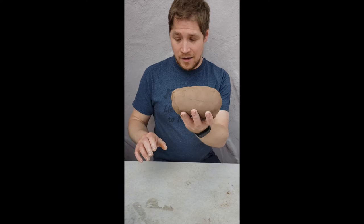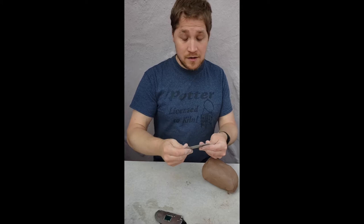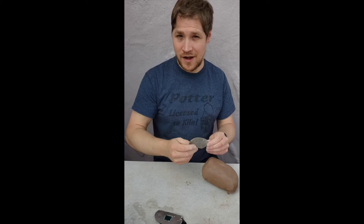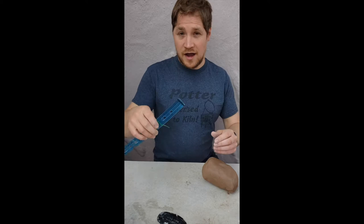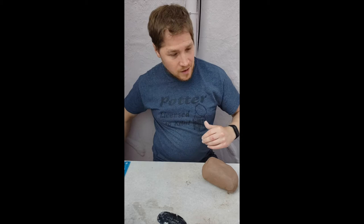So what you'll need for this project is clay, a knife or some sort of cutting tool, some ribs, maybe a gourd rib, like so, or your metal rib, which is also a gourd shape. And then you may need the flexible serrated rib, aka the even more deadlier flexible metal rib of death. Additionally, it's good to have a ruler, or if you don't have a ruler, a pair of calipers, and we'll need a bowl, at least.